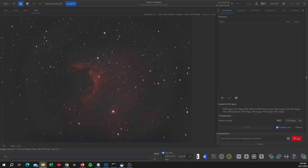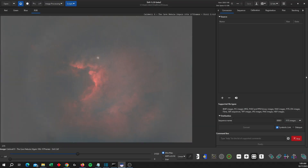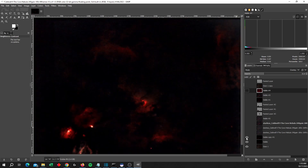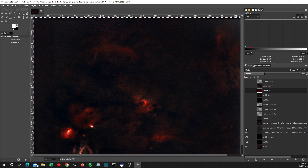My post-processing as usual was done in Siril to remove the background, remove the green noise, and do some basic stretching, which Siril is really good at. From there I did additional processing of both the wide field view and the close-up of the cave nebula in GIMP. I enjoyed capturing both the wide angle and the close-up, and it's about time I started doing that more often. The wide angle really puts the whole region in perspective, and sometimes you can't beat a close-up view of a really awesome object.